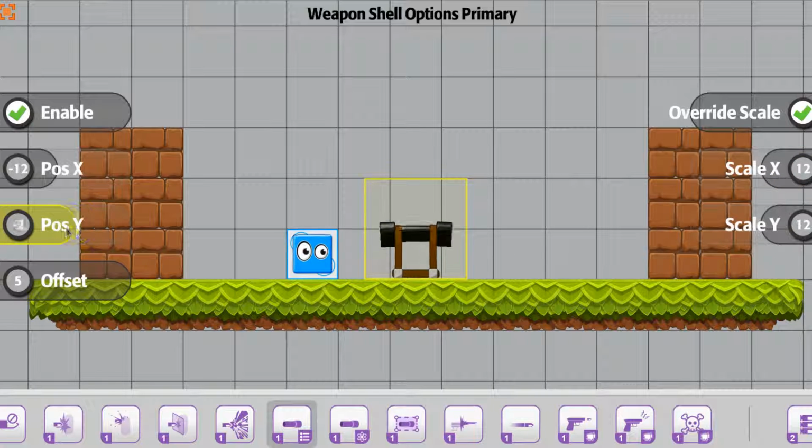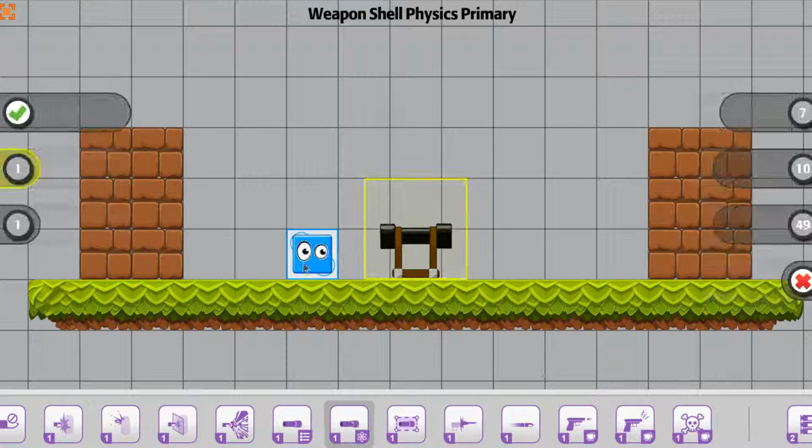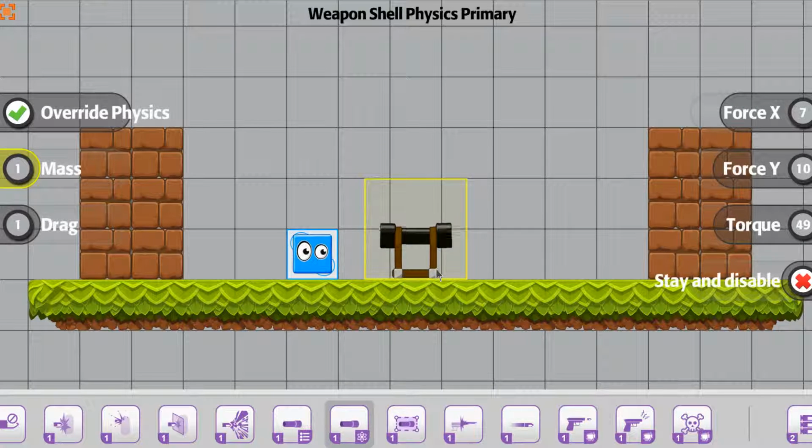And of course, adjusting the position, so that if you wanted the position offset from your muzzle flare, which is the one thing we'll look at too, we can adjust it so it comes in or out one way or the other. And then we can go into the physics of the shell that comes out. So if we want that object to do a little bit more, for instance, we want it to have a little more force on the X or the Y, we can push it out further, change the direction left or right, or have it coming just straight up and straight down. Then you've got your Y force, so if you just want it being pushed down, or if you want it pushed up higher.